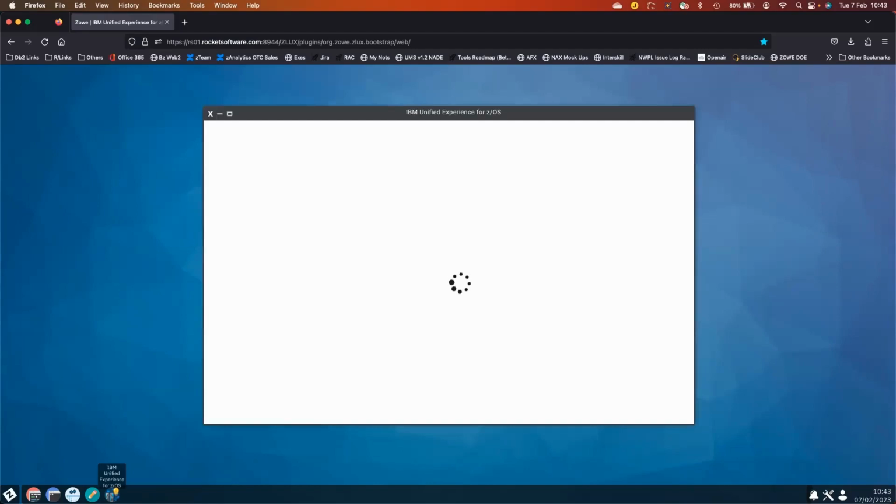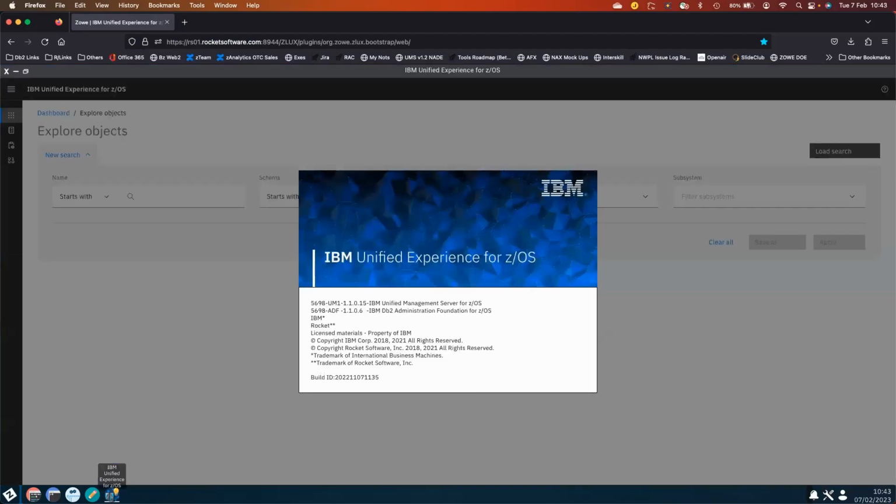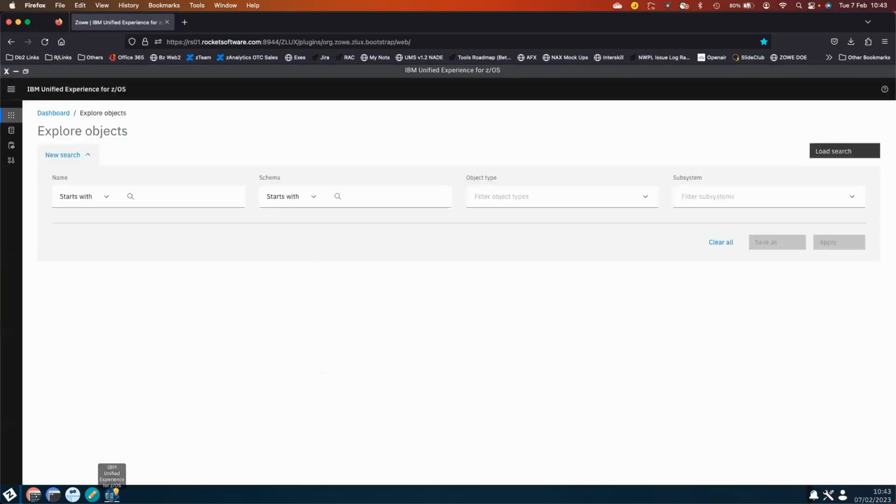I've got a 3270 emulator, JES Explorer, and we've got something called the Unified Experience. If we click on that, it will bring you into, in this case, Admin Foundation. If you had the DevOps product, you'll see a different landing page. Admin Foundation comes with the DevOps product. So this is where you can start, and this is your basic search area.